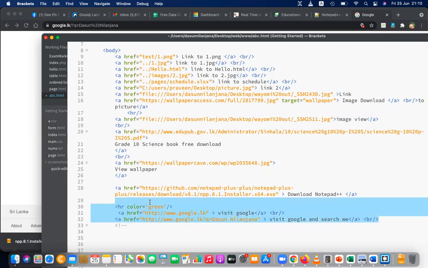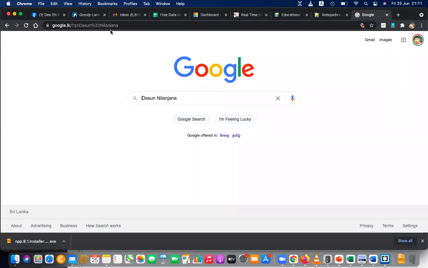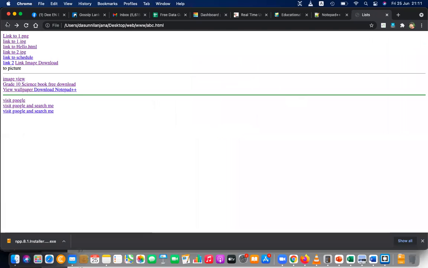And you can try with the images site also. That means the third one. There's a website like images.google.lk. That is a subdomain, and you can give the query. Let's see how these three links are working. Going back, refreshing the first one. Visit Google, just Google. Visit Google and search me.